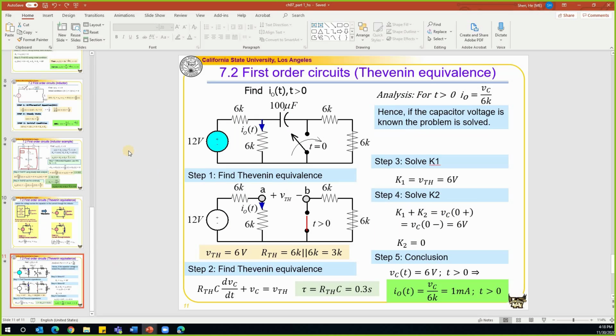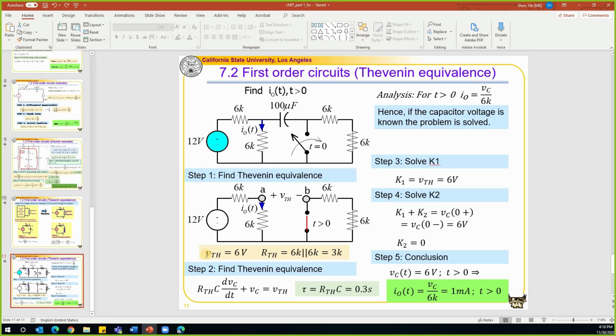Let's look at one example. At t equal to 0, we're going to put a switch on. And we can find a Thevenin equivalent circuit for the rest of the network without considering this capacitor. So we take this off, and now we look at the rest of the circuit to find its Thevenin equivalent. To find a Thevenin equivalent, we already learned everything about that in chapter 5, so I'm not going to repeat. I would assume that you can find its Thevenin equivalent circuit.